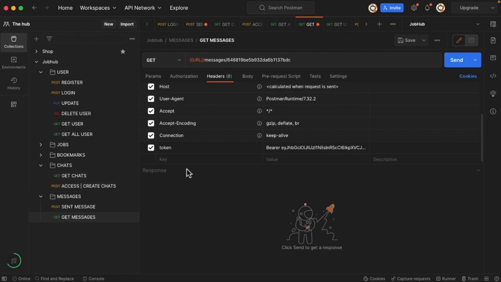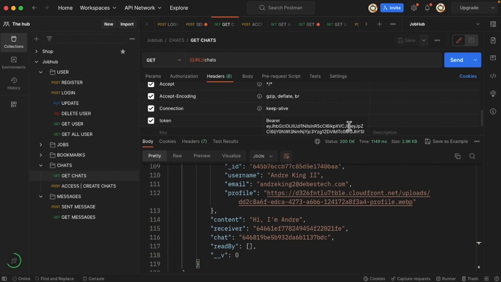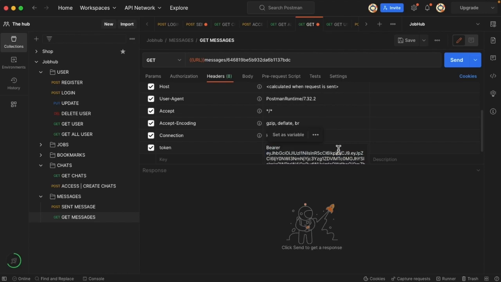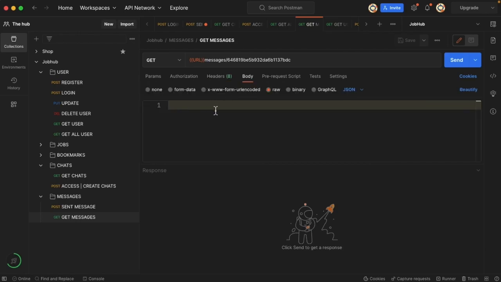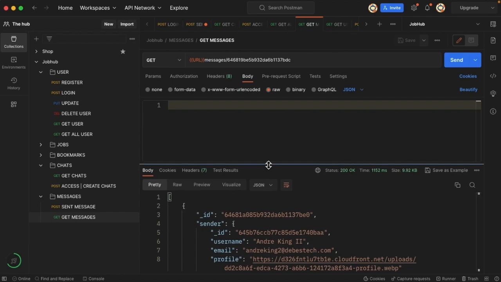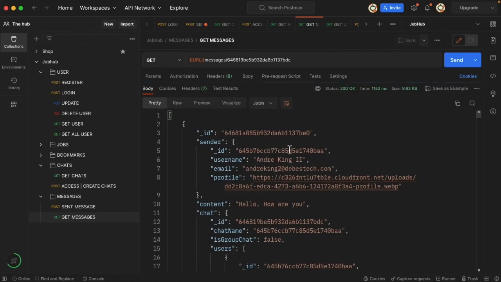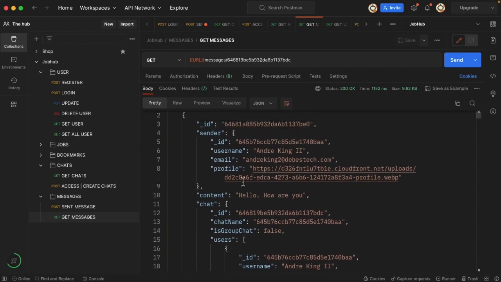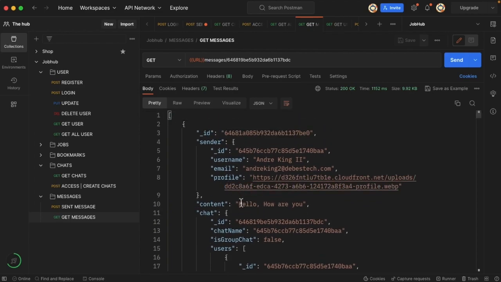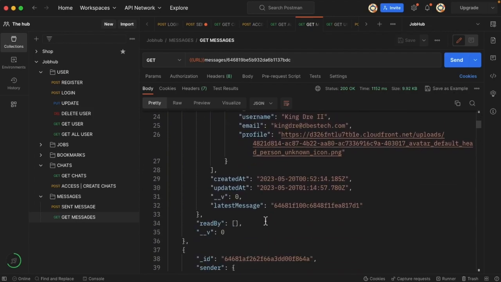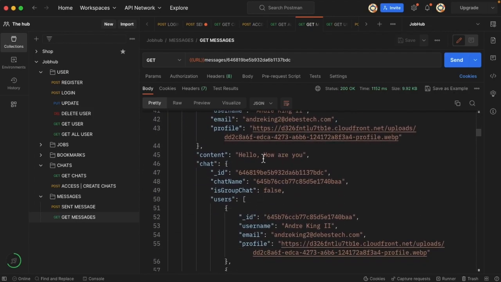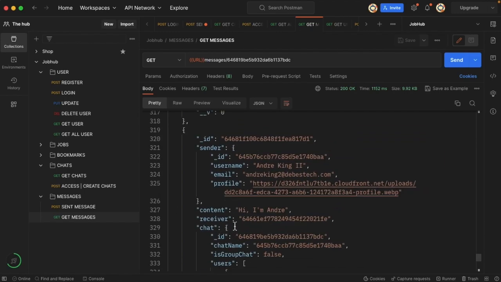Let's just copy it, and paste it here. Okay, I think the token is invalid. So let me copy this token from here, and I'll paste it down here. And I need to save. After saving, I need to make the request. After making the request, this is the chat that we've just created. It's a list. This is our first message, hi, how are you? And our second message is, okay, I've sent this twice. This is the message that I last sent.